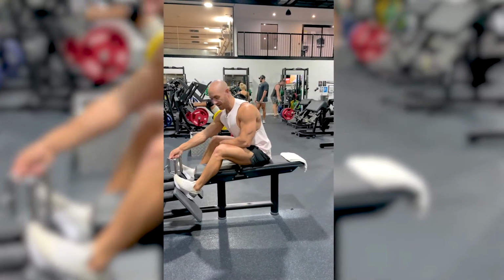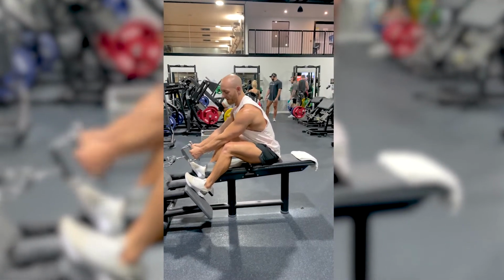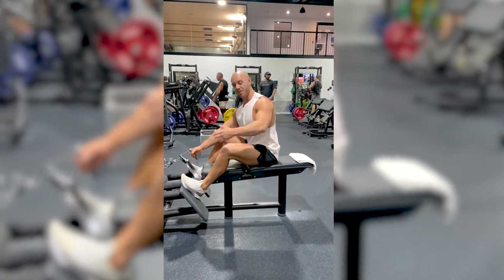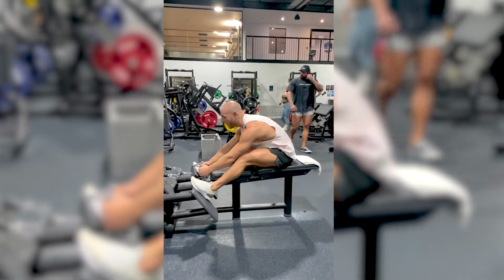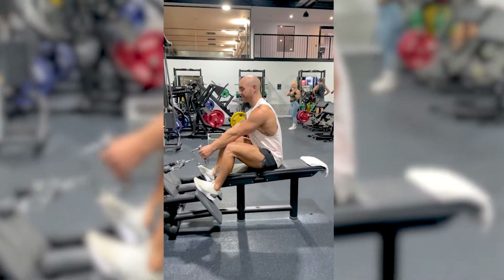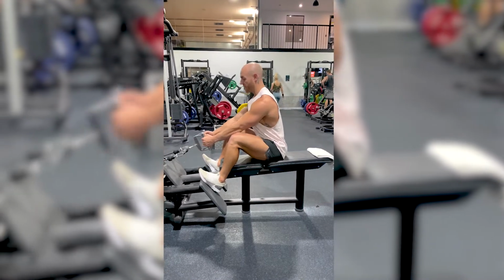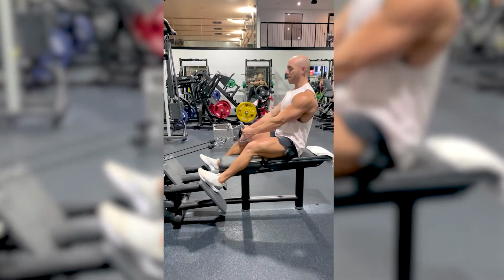Then we're going to be using the V-bar today, or a close grip variation, neutral grip. We're going to make sure we wrap our thumbs around this time. We can do thumbless, which will get a little bit more back activation, but for now, mainstream, we're going thumbs over. We're going to sit in and make sure that we hinge from the hips, but we're just going to use our knees and our hips to get the cable out. So again, make sure you're grabbing it centered, push back.